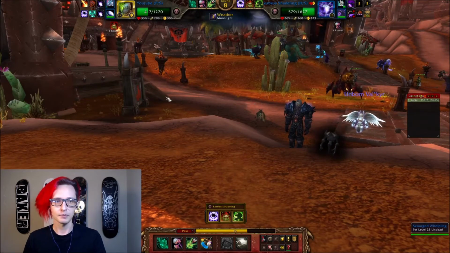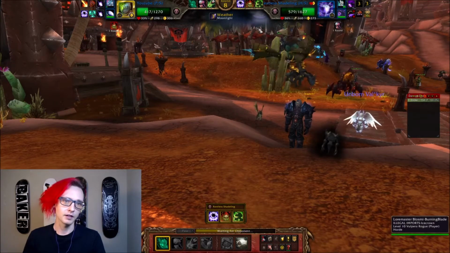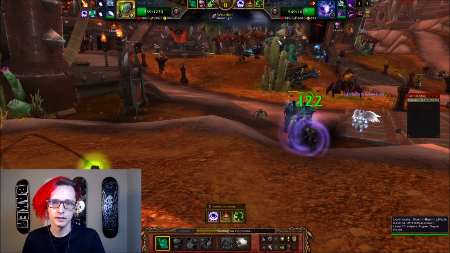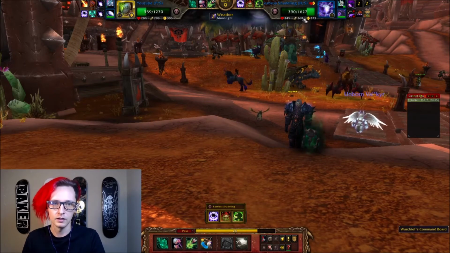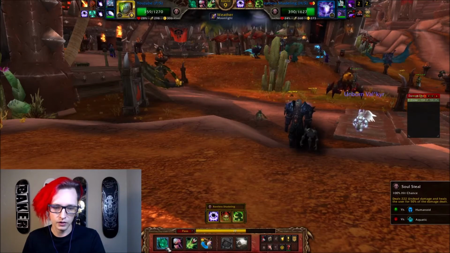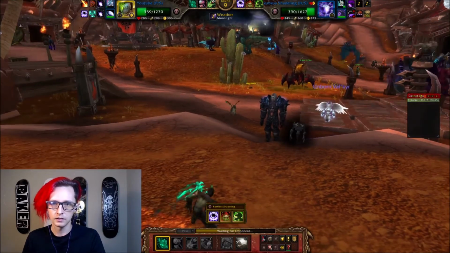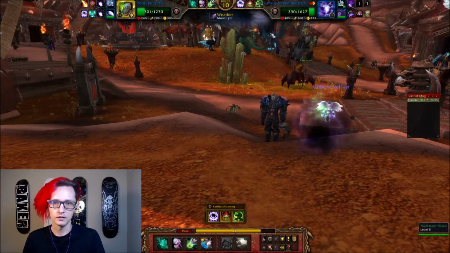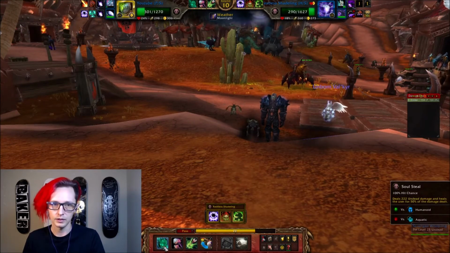This is my last turn of spores. 273 on that thing. This is also his last turn of Plague Blood, so we'll see. He doesn't get Plague Blood anymore. We're really close. I think I just go for 2 of these, because both of our dots are gone. Let's see how much damage you can actually heal this turn. 290, 222. This is cutting it close.